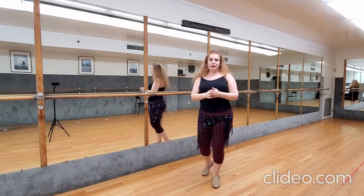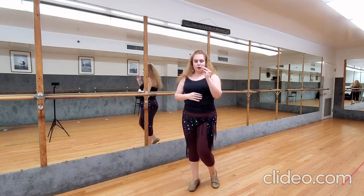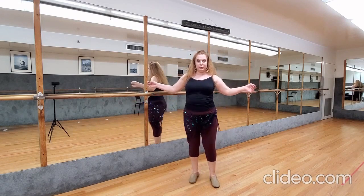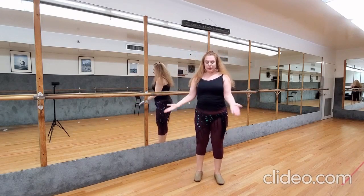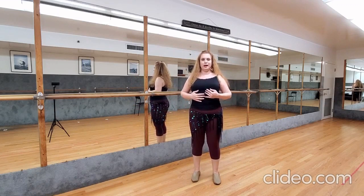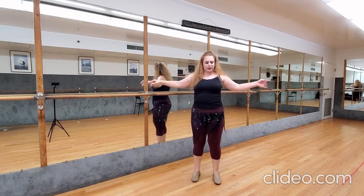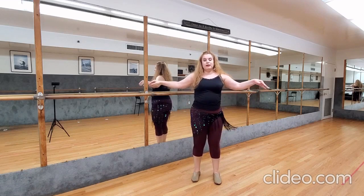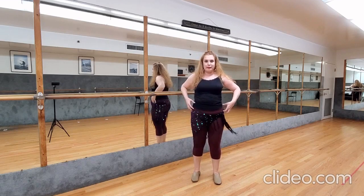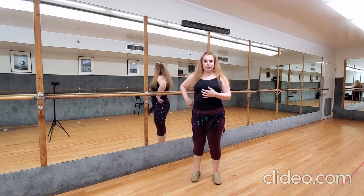Next move is very simple. It's one of the basic moves that I normally explain for first-time basic students during the first class: the hip twist. So to do a hip twist, get into basic position, check your posture, chest up, arms out. You can also put them here if you don't like having them out, it's fine for now. So you start twisting your hips. The movement comes from the hip itself. So you just twist your hip, it's your lower back, your lower spine.